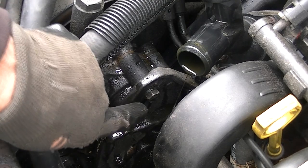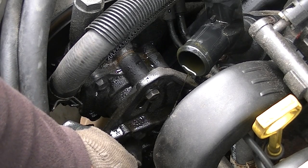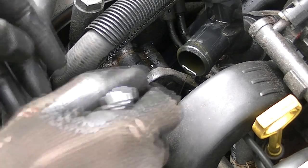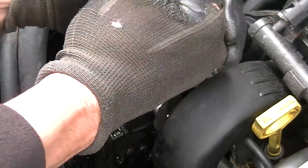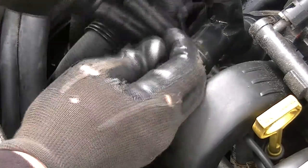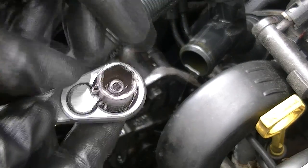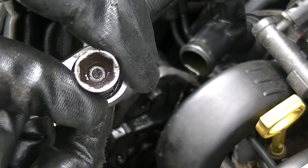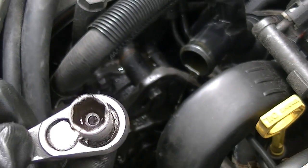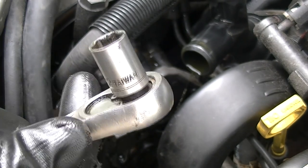Now what we've got to do — we've got two bolts. We've got one right here where my finger is, and there's one right down here. These are half-inch or 13-millimeter. We've got to loosen those up, so we'll break them loose. That one's a little tight, and we're going to break this one on the bottom here loose. One tip: use a six-point socket. Don't use one of these guys — you will round off the head of your bolt. Use a six-point socket; it makes it a lot easier.